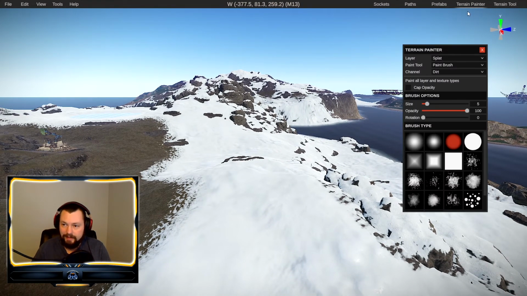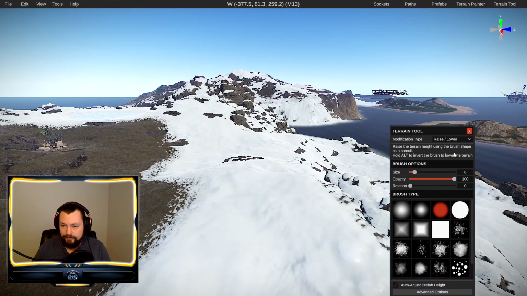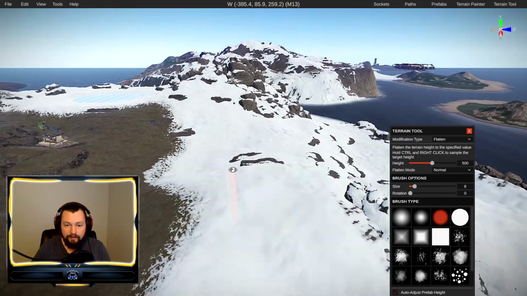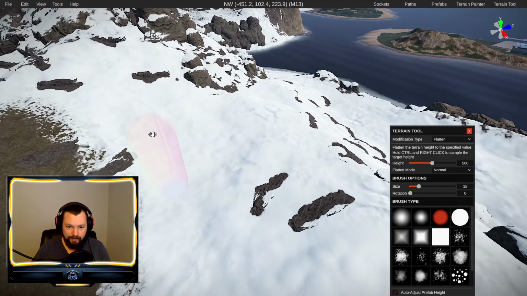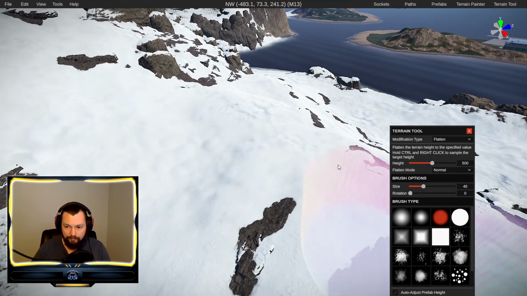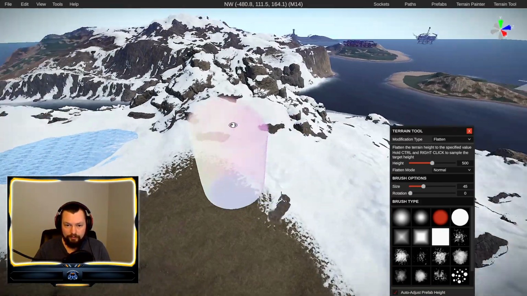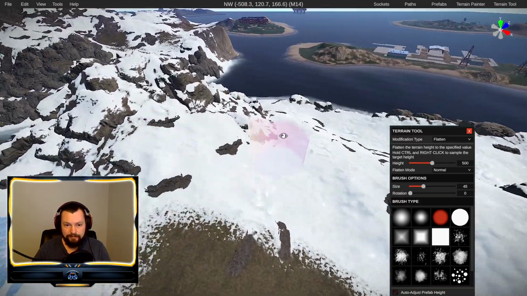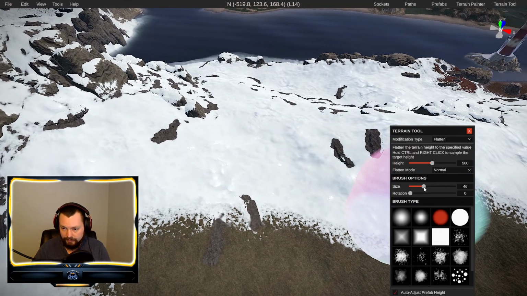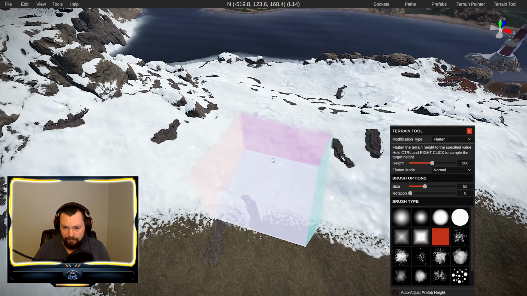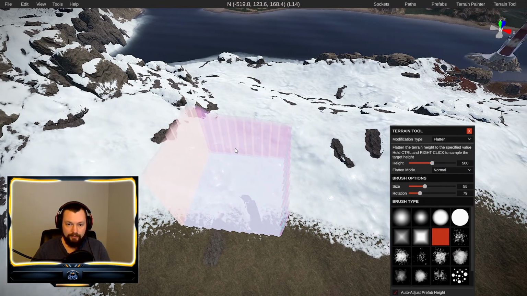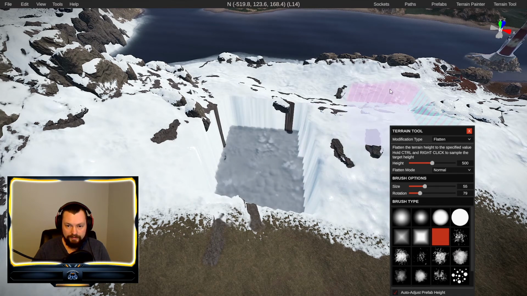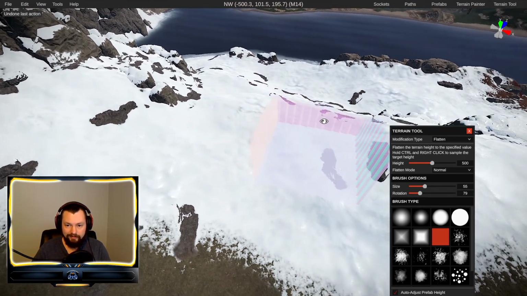Okay, so I'm in my Rust editor, and what I'm going to do first is go to the terrain tools, and I'm going to probably do flatten. And guys, the way the flatten works is that you just basically resize it to have a brush size that is appropriate to what you're doing. I'm going to make a pretty substantial ski jumping hill, so let's select a pretty nice brush size, and I probably want a square, and I'm going to rotate it towards the dome so it's like this. Perfect. And if we click, you can see that it made just like a huge hole in the ground.